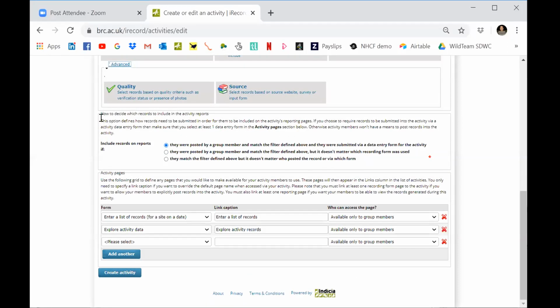And then under here, you've got how to decide which records to include in the activity reports. And it says this option defines how records need to be submitted in order for them to be included on the activity's report pages. So it's allowing me to determine who, well, let me just read this out.